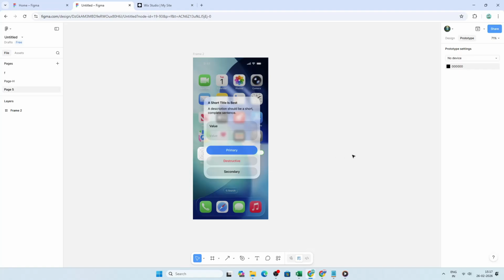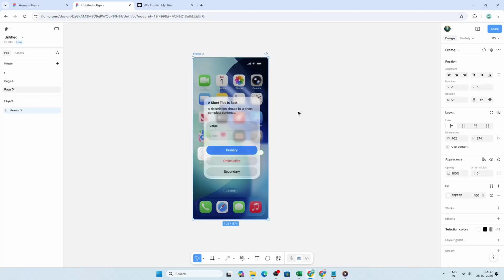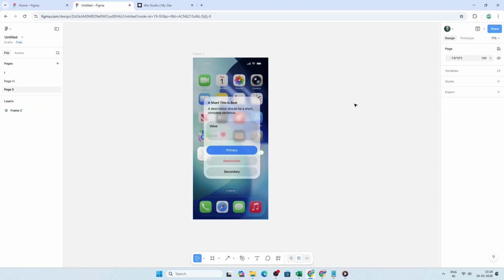In today's video, I am going to teach you how to export Figma designs to Wix Studio. Start in Figma by opening your design. Make sure your layout is organized into frames rather than loose groups. Frames act like sections and containers, which is exactly how Wix Studio expects to receive content.